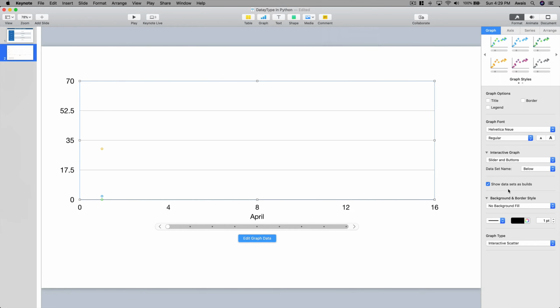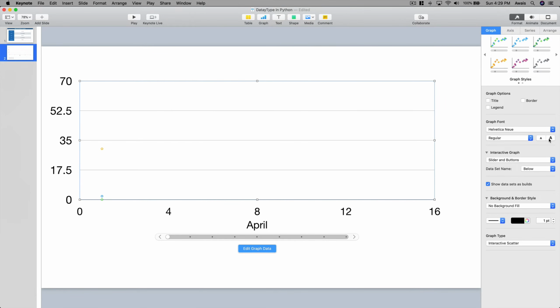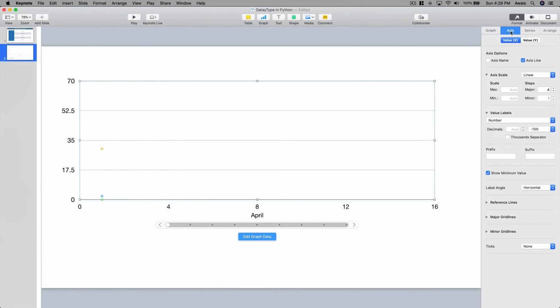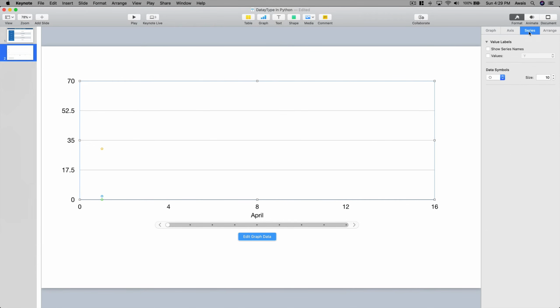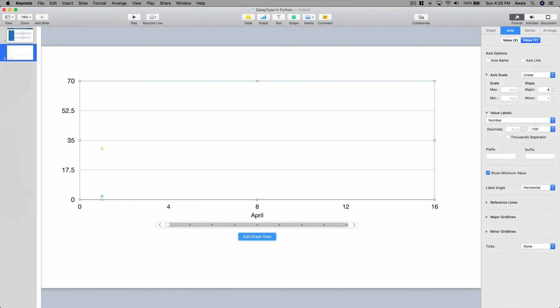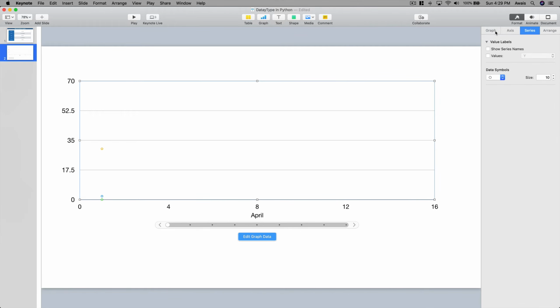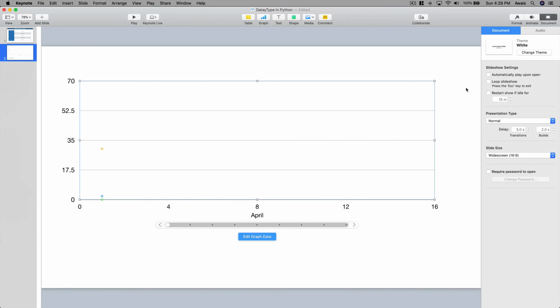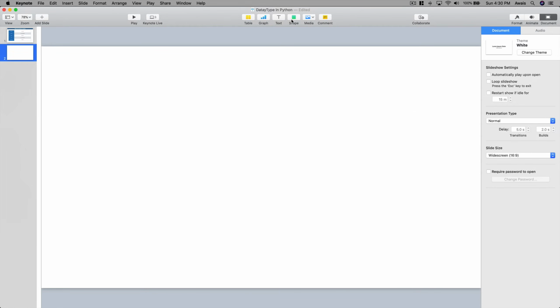Now every graph will have some different properties that you can change. So here we have axis, y-axis, and value y-axis, so you can change a lot of stuff here. I'm not gonna go into detail because this video is going to be very long if we talk about every single option, but just to show you that you can change and modify data here. Basically read and you will know what it's doing. Arrange is there as well. I'll talk about that with the text, and when we have animate and document, we'll talk about it later. So these are the graphs, guys, and then we get to the shapes.